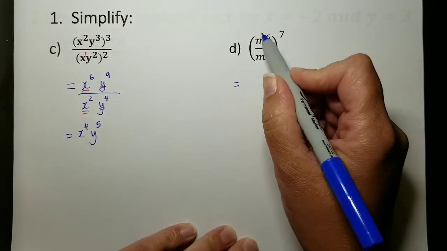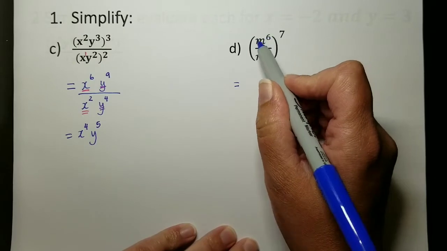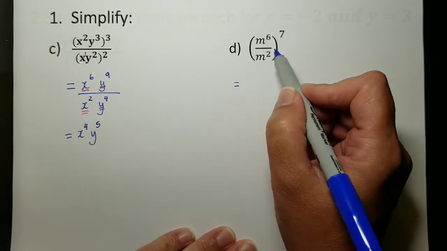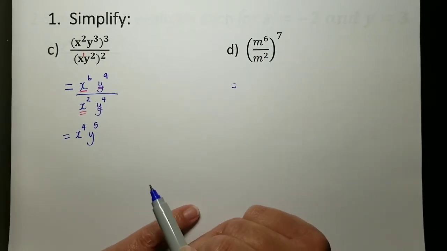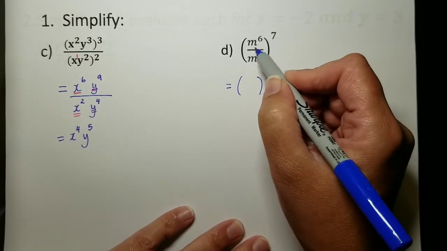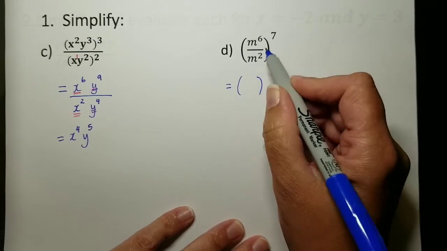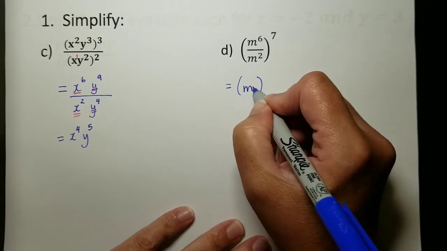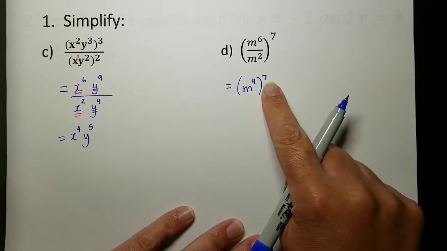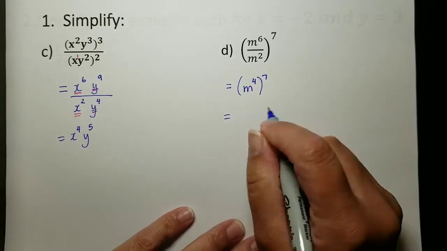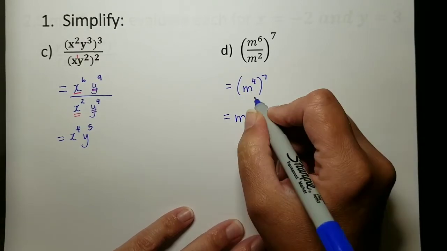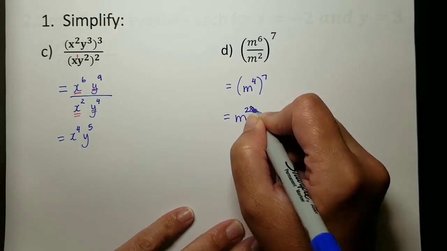Here we can simplify first. So here I've got division within these brackets. Remember that we want to evaluate or simplify anything we can within brackets. That's always our first step in BEDMAS. So I'm going to simplify. I have 2 powers with the same base and I'm dividing them. So I'm going to keep the base the same, subtract those exponents, and then I'll deal with that outer exponent of 7. So now I have a simplified power to another power. That will give me m, and I'm multiplying exponents for 28.